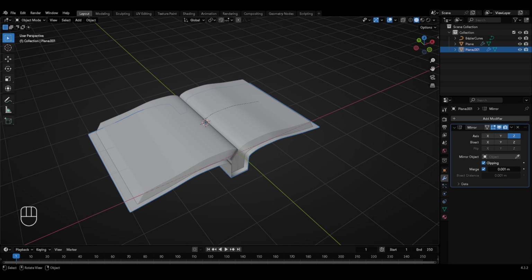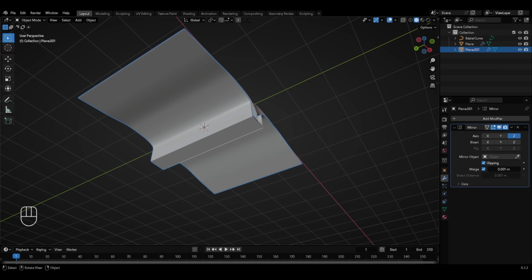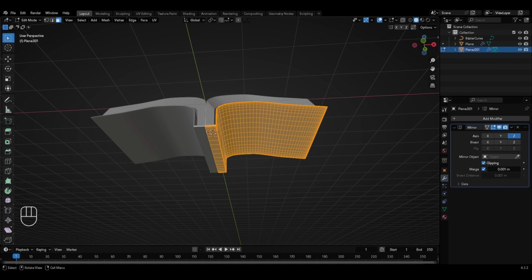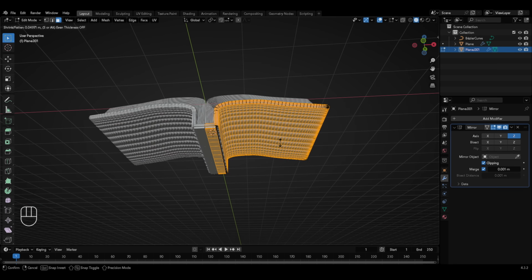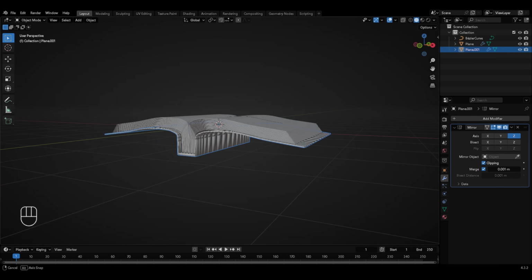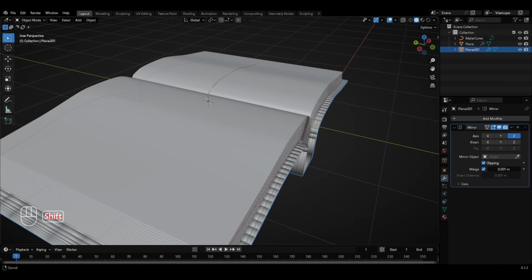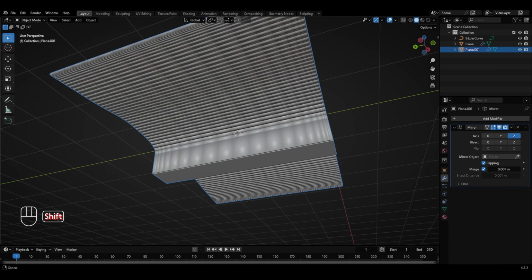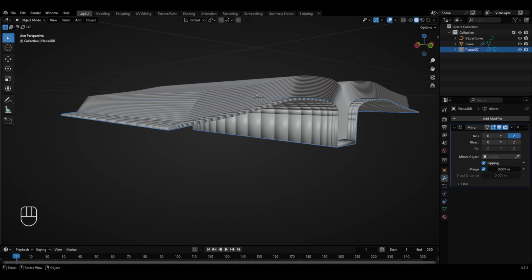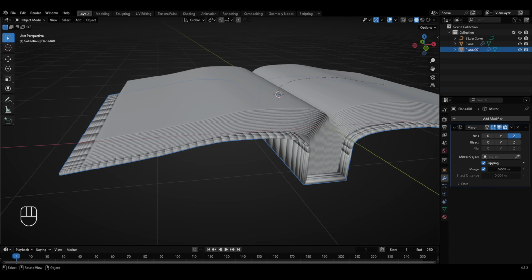Right now, it looks very simple and plain, but to give it a cool design, you can go to the edit mode, press A to select all the faces, then open the extrude menu by pressing Alt E and select extrude individual faces. Now if I move my cursor away, then here you get a very cool design for the cover page. You can adjust the amount of extrusion depending upon the size of your cover page and other things, and after doing this we'll be having almost the final structure of the 3D model of an open book.